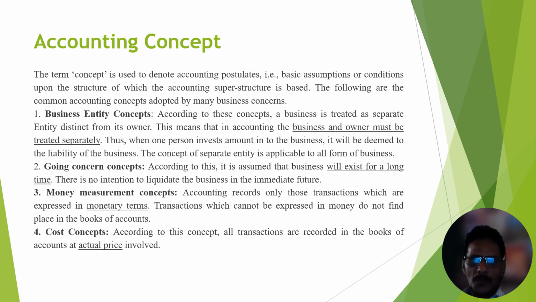So the owner of the business invests money in the business, we show it in our books of account as capital, and the business will pay this amount in future to the businessman. That is, this capital we show in the balance sheet on the liability side. It means this concept shows a separate entity concept. Here business and businessmen are both separate.